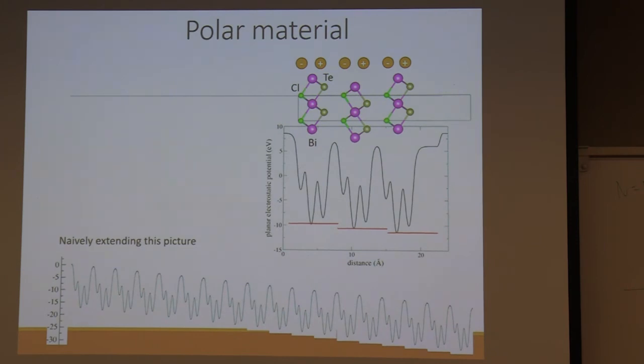The reason why it can't happen is because there's a valence band and a conduction band. So if we think about the valence band and the conduction band on one side of the material, and the valence band and the conduction band on the other side of the material, if this potential is going down, then this is moving down, down, down. At some point, the valence band on this side of the material is going to be higher than the conduction band on this side of the material. And electrons will transfer to make sure it doesn't happen anymore.